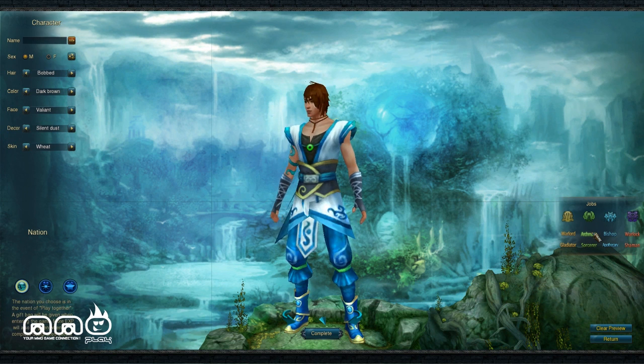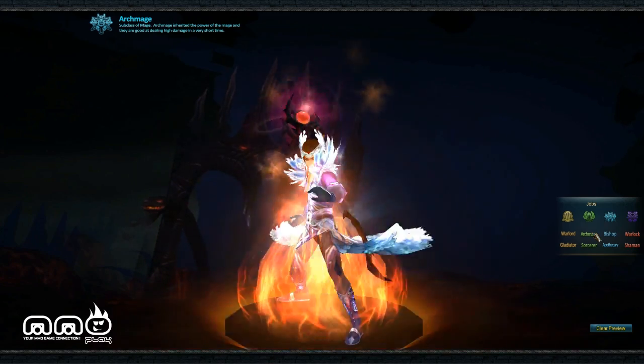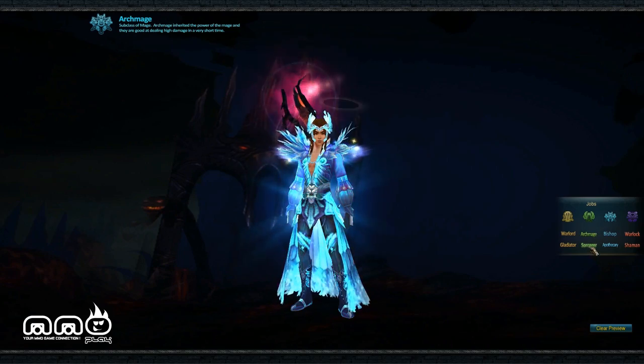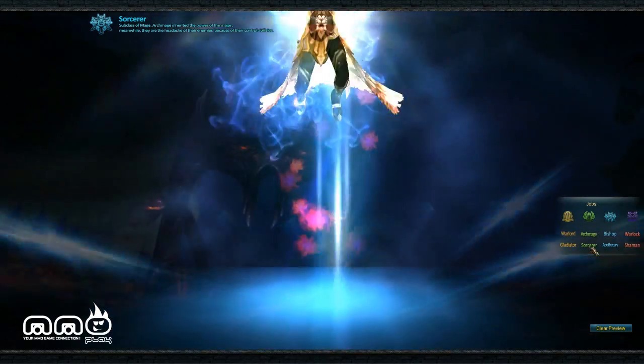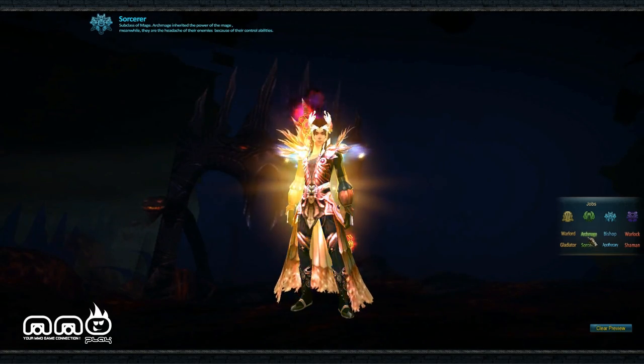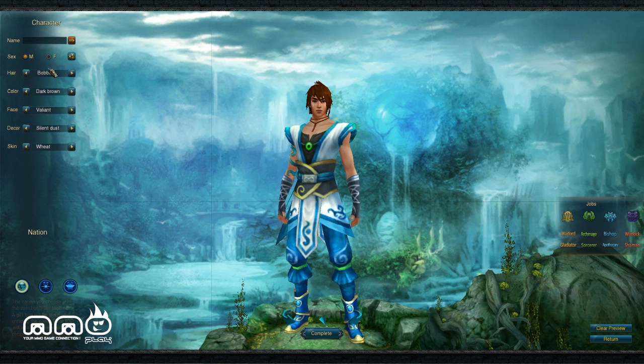It's pretty simple, straightforward. The classes you actually do not pick. This is just kind of giving you a preview of what they look like. You do not pick your class until level 10, so that took probably about 15-20 minutes, a decent amount of time. Not quite as annoying as I was thinking, Dark Age of Camelot at launch, trying to get to level 5. Oh, that was tough with some of the mage classes.